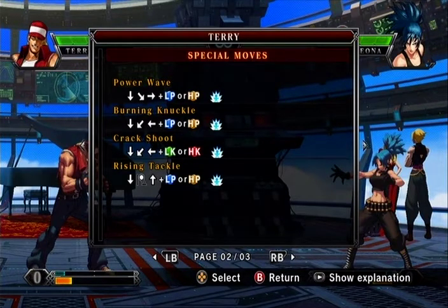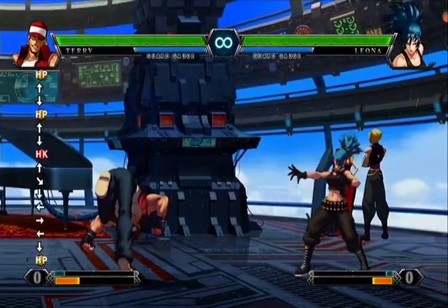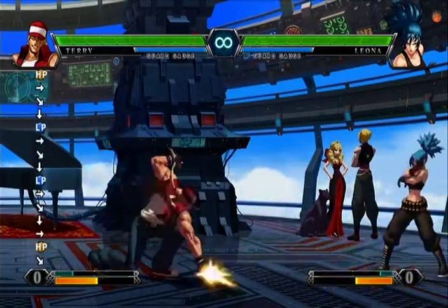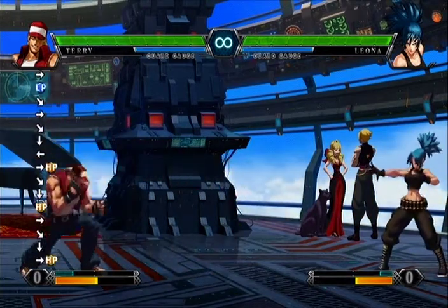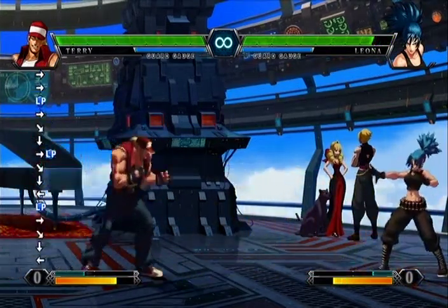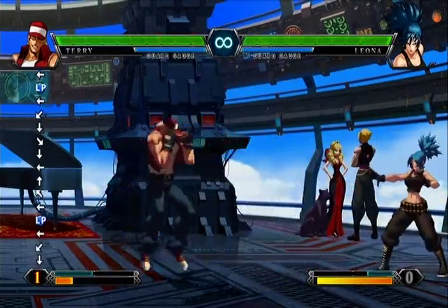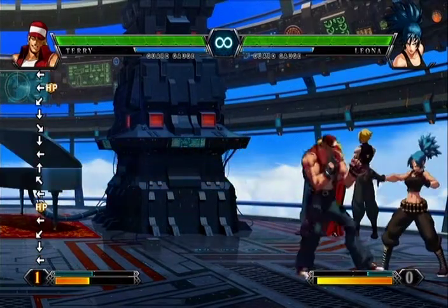Fireball, reverse fireball, hurricane kick. So fireball, hurricane punch, hurricane kick, and a flash punch — hold down, up punch. Fireball — he moves forward a little bit when he does the heavy power wave. The heavy wave moves you forward but it's a shorter attack, while the light power wave is full screen. Hurricane punch — so he does a quick wind up, and if you do the heavy burn knuckle he throws his hands in the air then does the charge. Hurricane kick — longer range on the heavy one, of course, but it's not full screen.